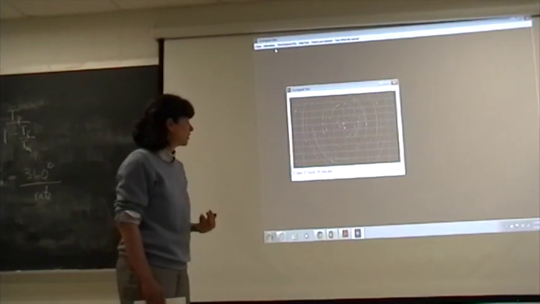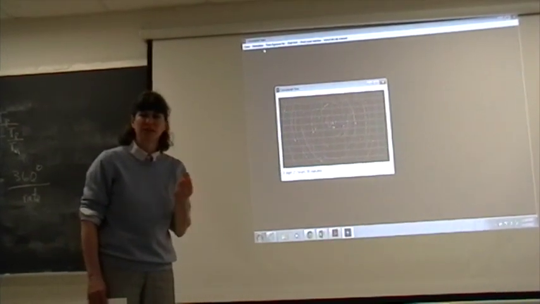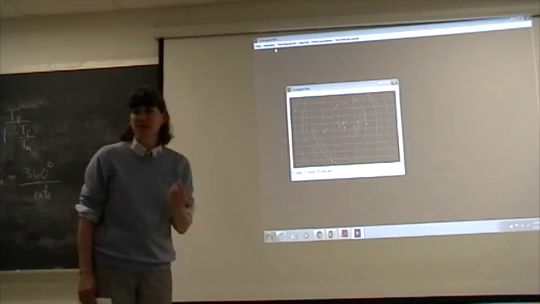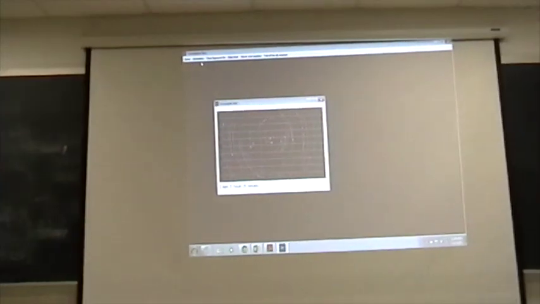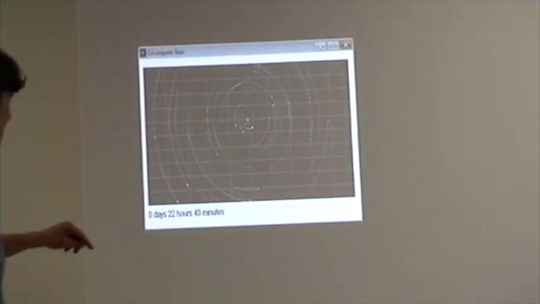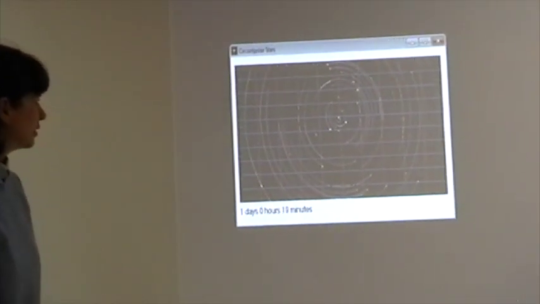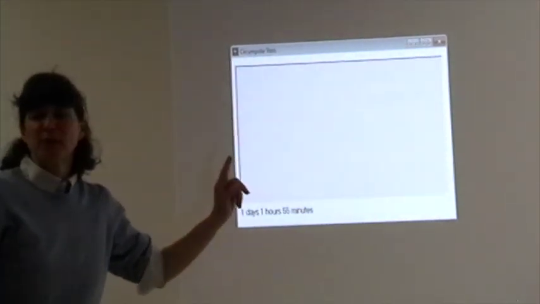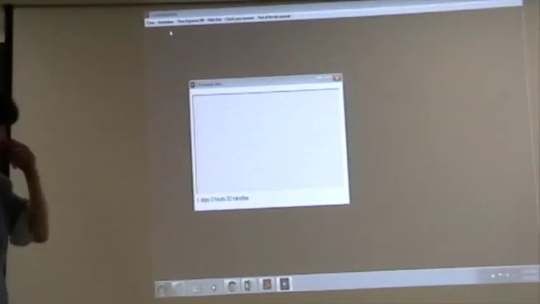The other thing you're asked to find is the solar day. And to find the solar day, we're going to find the time between two identical points for the sun. Since we can't really track the sun around the sky, what we will do is measure the time from sunrise to the next sunrise. So if I start this animation again, and we continue to watch the stars, we know that at some point in time, the sky is going to begin to lighten up again. And when the sun lightens up, eventually, I will say, okay, now this represents sunrise. And the time would be 1 day, 2 hours, and whatever it was a little bit of time ago.